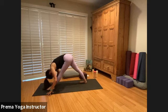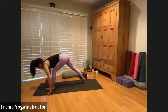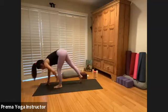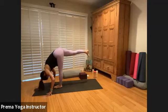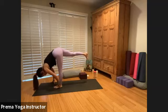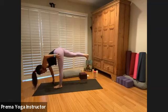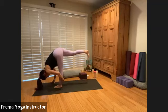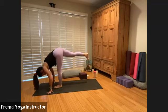And then inhale, look forward, crawl forward, standing split on your left leg. Of course, you can reposition yourself any way you want on your mat. Press down through the left foot to get length. Try to hug that left hip back to the midline without letting the right leg fly out to the right like mine wants to do. And then play with balance if you want, one way or another, right on your foot or on your hands.